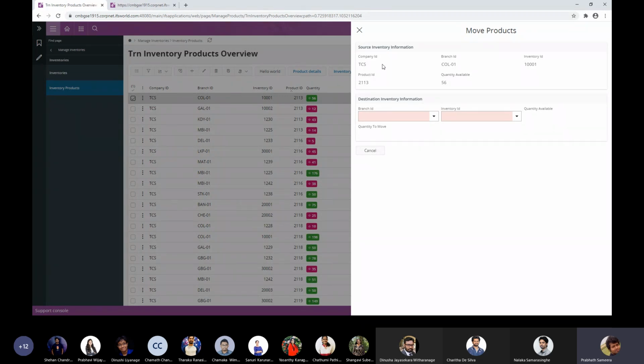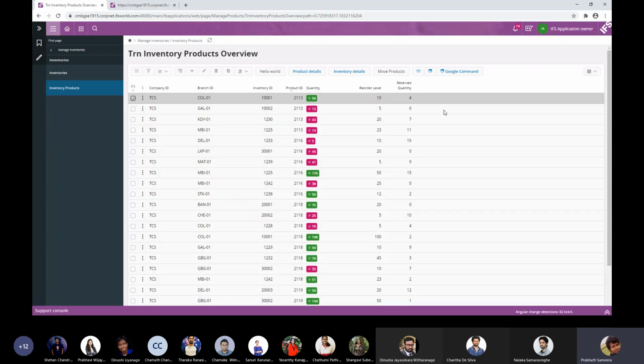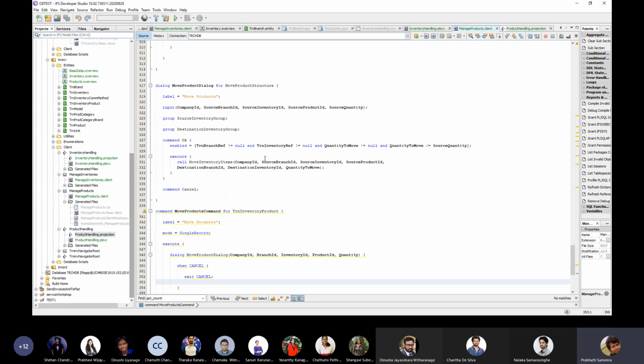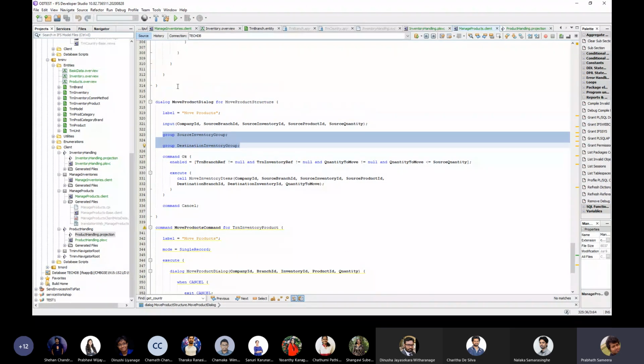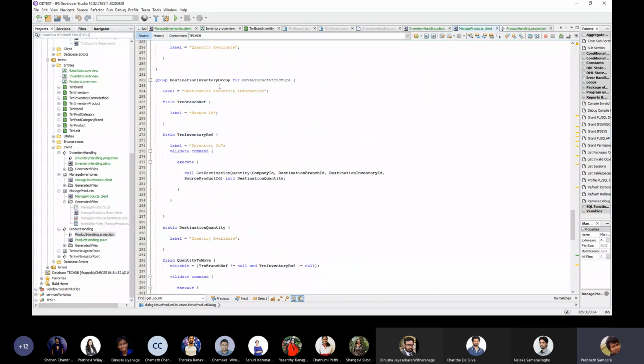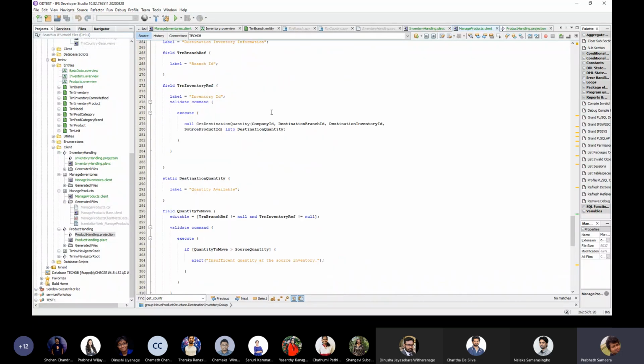have been taken by this dialog from this row, and these are displayed like this. This input command tells it to take these values from this row. So likewise, it has taken these values, and after that you can see that two groups have been imported into this dialog, and these groups are also based on this structure.